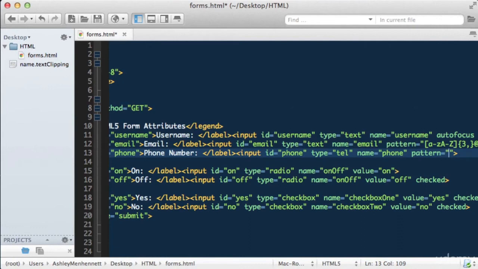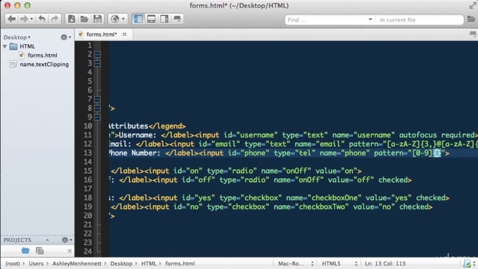So to allow numbers, we can simply do this. Open and close our square brackets and put in a 0-9. That'll accept any number in between 0 and 9. So pretty much all numbers. Then we pass in the amount of that type of input that we will allow. Let's say we want 4 of them, followed by a space, and then we want some more numbers.